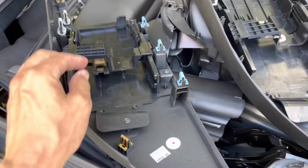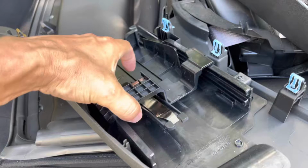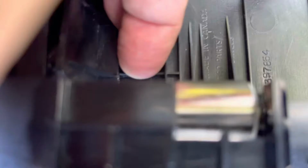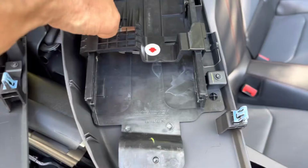I don't know if years of pressure has pulled this up, because this thing is under tension. Let's just see if I can show you. It wants to go that way all the time. That's where it wants to go. And this little metal thing sitting on top of this metal thing has tension on it all the time. And that's what causes it to go back. This one just looks like it doesn't want to go.